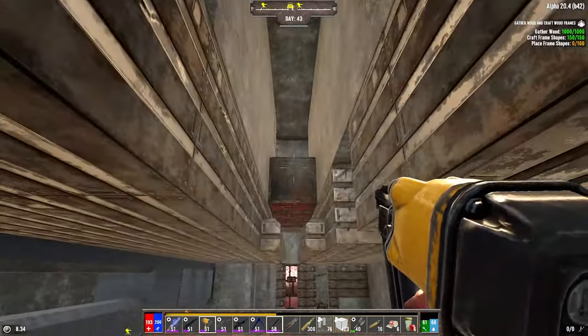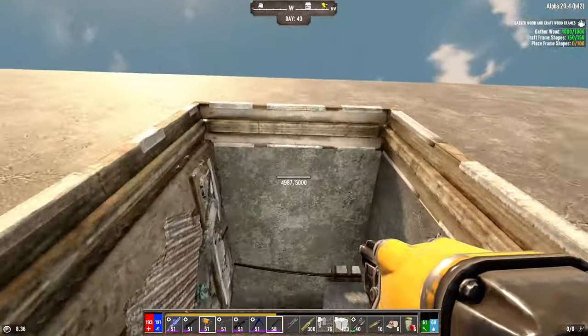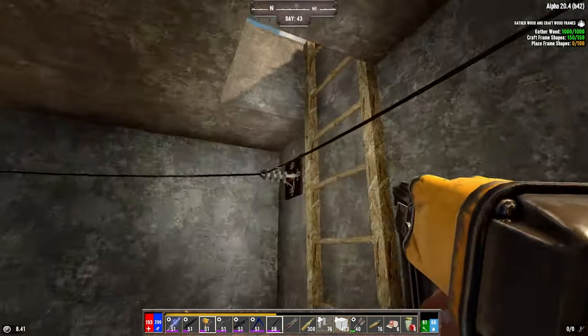Let me get up top as well. I did not expect them to take all the dart traps out at the top. That's nuts. That was nuts. Let me turn all these engines off as well. It's a bit noisy. Wait. Holy crap. All right, let me get up here.